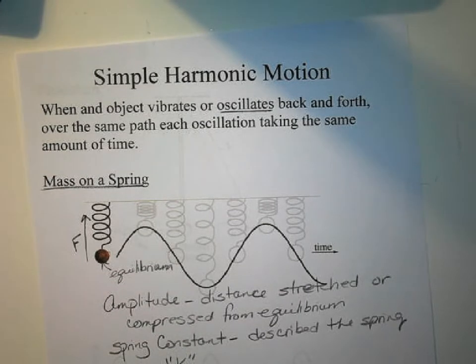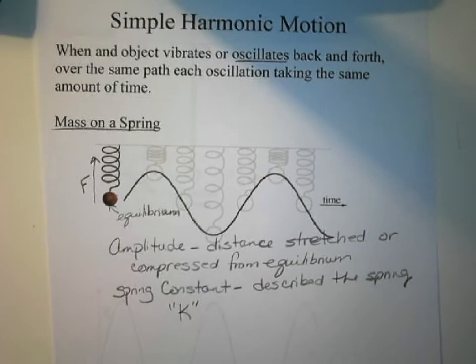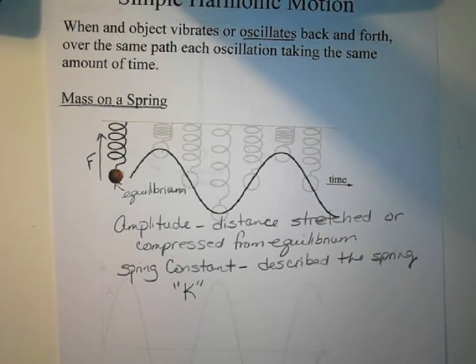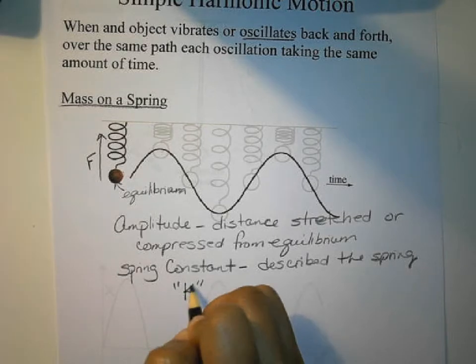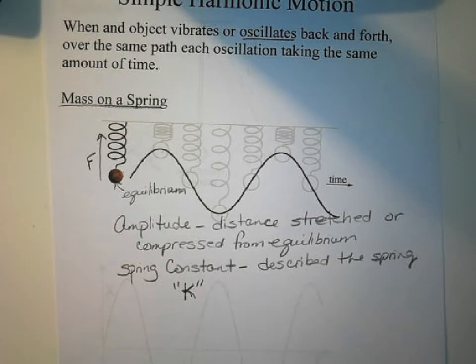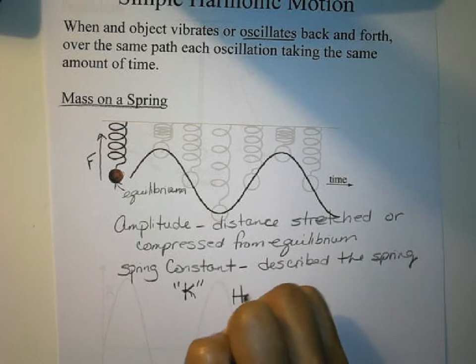So if K is a very large number, then that means that the spring is really, really stiff. And if K is a small number, then that means it's a soft spring, and it'll stretch quite easily. And so we have to look at two things. How much do I want to stretch it or compress it? And what is the K value? How stiff is the spring? And we have an equation to calculate how much force, and it's called Hooke's law.